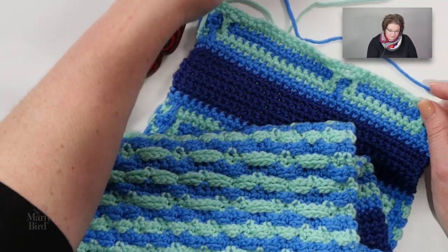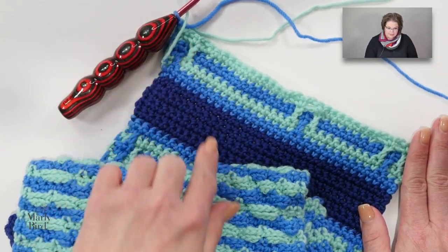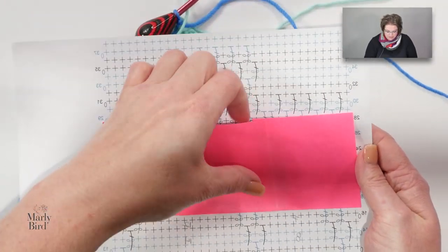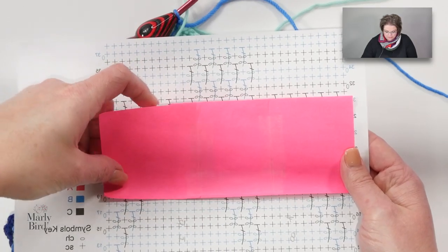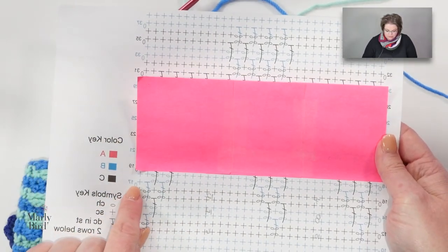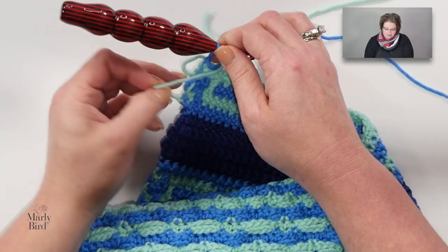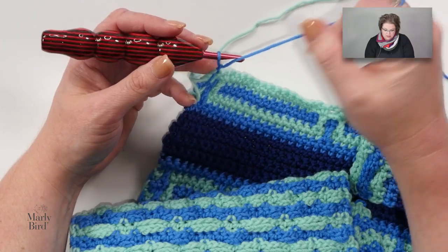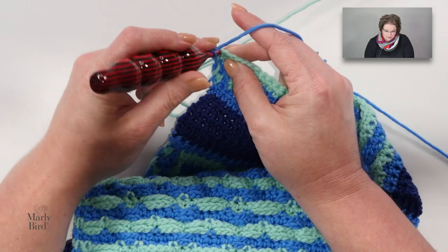See what we got here. There we go. Our lines are really starting to take shape. So we can grab our diagram, move our post-it note up two rows. So we're getting ready to begin row 17. I have color B back on my hook, and away we go.